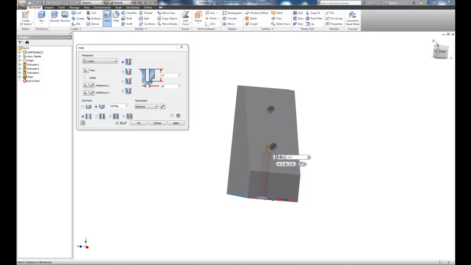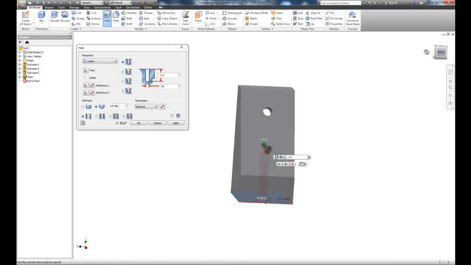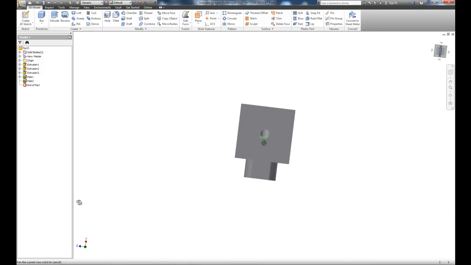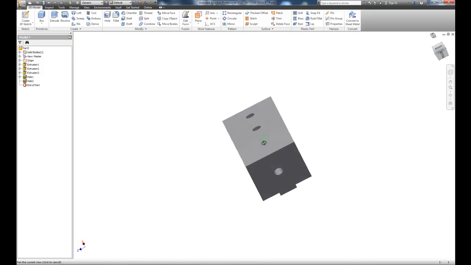What I want to make sure is that this object does not totally go through the top of the diagonal hole, and it doesn't. So let's go ahead and choose OK. We'll cut that hole through, and now we actually have a hole that goes into the diagonal surface. Looking good.